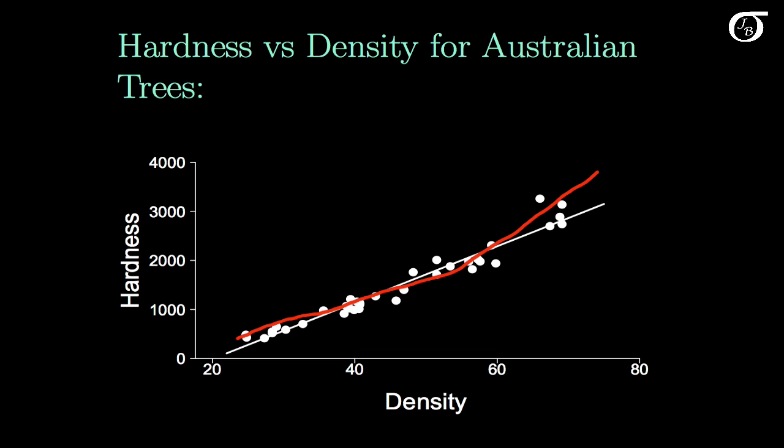The residual plot removes that increasing trend, and then rescales the y-axis. So it's a little bit easier to see these issues sometimes in the residual plot, even though the scatter plot gives us basically the same information. So the residual plot has told us that there's a problem with the assumed model.